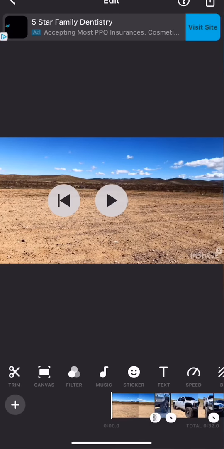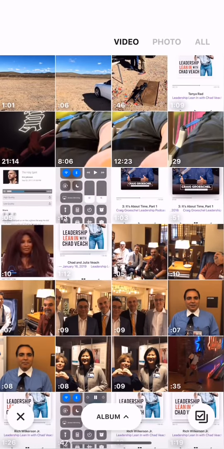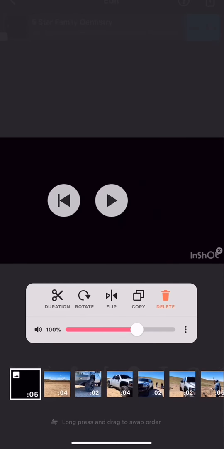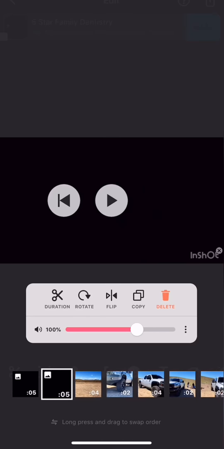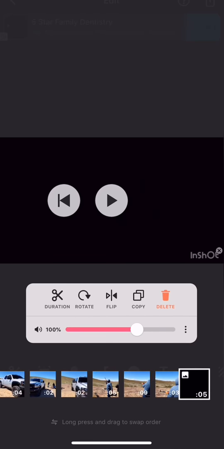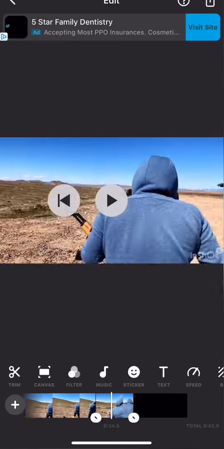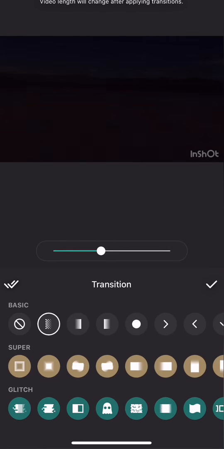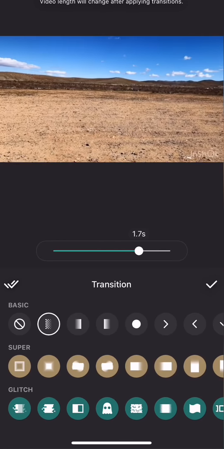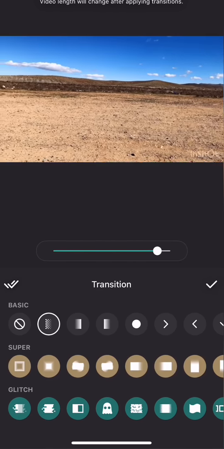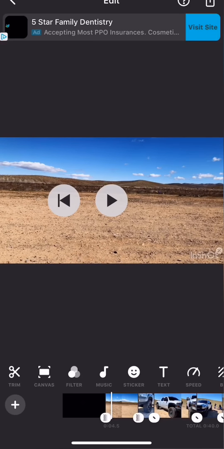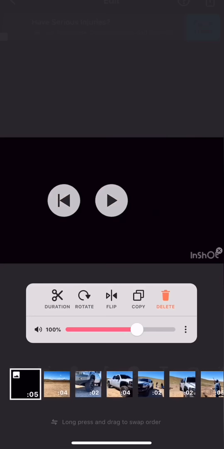So one thing to do is to use your camera on your phone and just cover your camera so you get what I like to call a black photo. And you can see I could put that black photo in there at the beginning. Then I'm going to copy it, and I'm going to move this other one all the way to the end. So what that really does is it gives me some black space in the front and in the back. So now I can add my fade in, and you can see how my video is not going from just straight on or off. It's fading from black right into the video. That's how I like to roll. I don't know about you, but that's just how I like to roll.